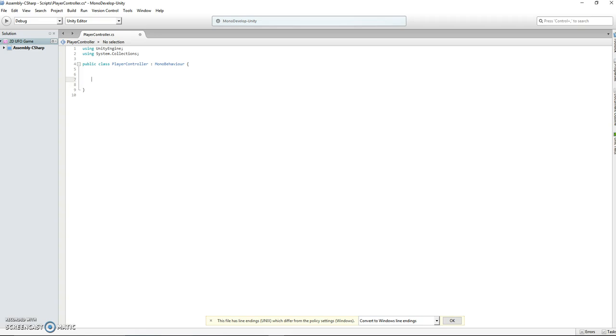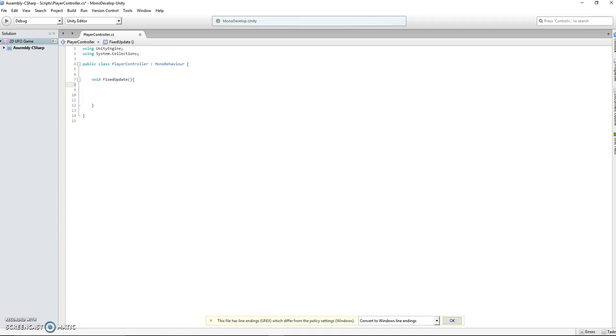And one of those functions that we need to do, we saw it already there, is an Update or a FixedUpdate. Now we're going to use the FixedUpdate. And that is because for physics, we use the FixedUpdate. And it really has to do with how fast the game is playing.